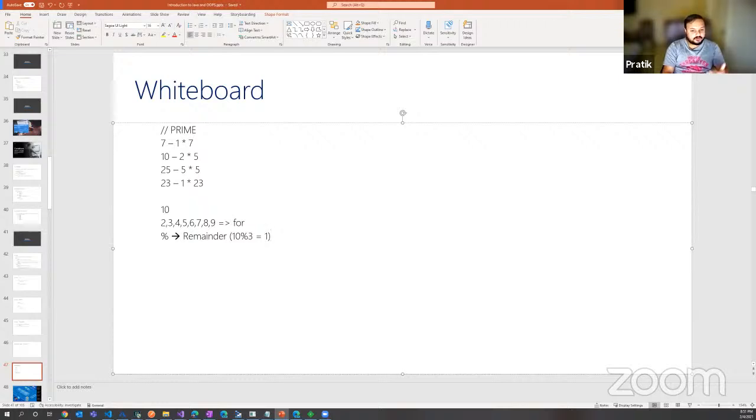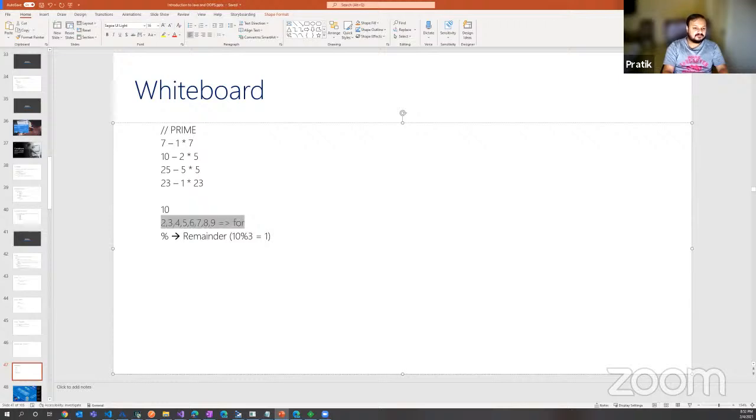So if we try to write the algorithm or the steps for this, first you take the number, write a loop beginning from 2 till that number, not till that number, till that number minus 1. And then for each number between 2 and that number, do the modulo operation to check whether that number can wholly divide the given number or not. If it can, that is if the modulo is 0, that means it has got a factor, so it is not a prime number. Otherwise it is a prime number.